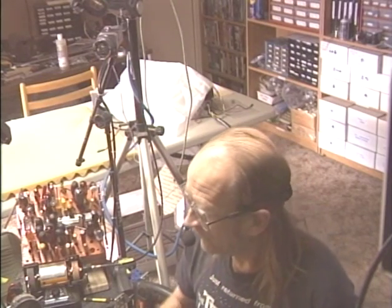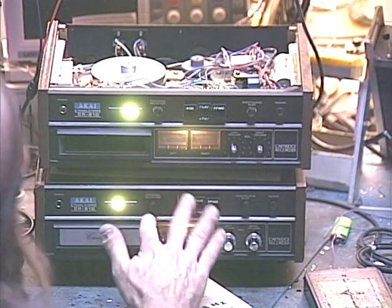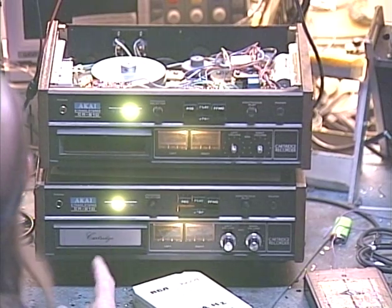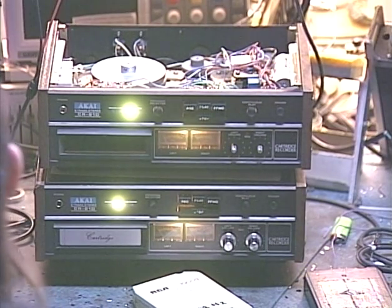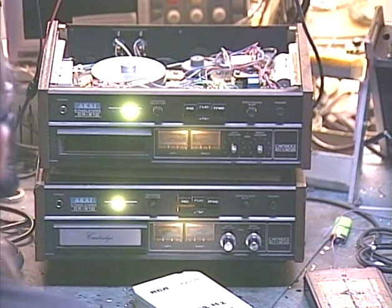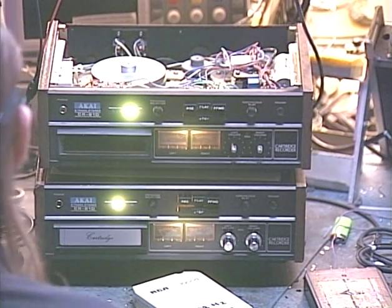And today's subject is going to be the issue of the high-end Akai machines, which one thing I noticed over the years is that they all run just a touch slow. Only the high-end models, the CR83 does not, but the CR80, 80D, 81D, and the CR80DSS, and also the GXR82D, they all use the same motor, and consequently they all are just a touch slow by a little bit over 1%, possibly even closer to 2%.